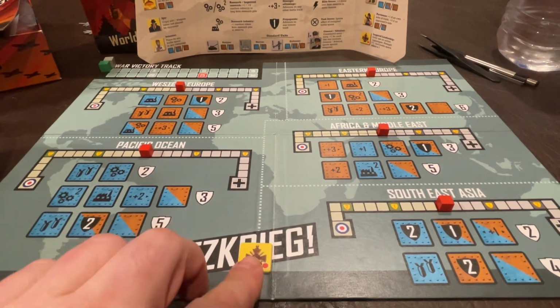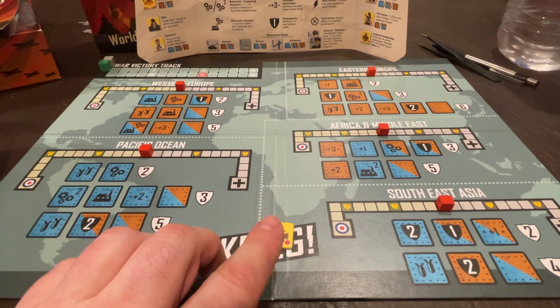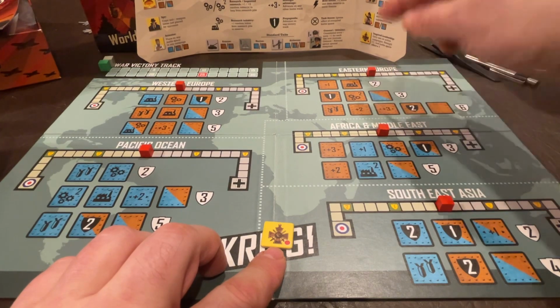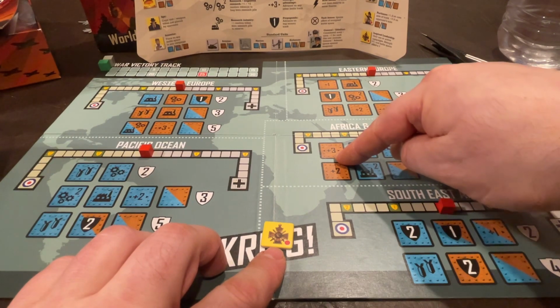This one is cool. This one is called Inspired Leadership. It is worth 1 point on the battle track when you play it. But its major effect is when you play it on a battle space, you double the battle space effect. In other words, if you play it on an industry square, well, you get twice as much. If you play it on a 2 times research square, you would get 4. If you play it on a 3 strategic advantage, you would get 6 points in some other theater.